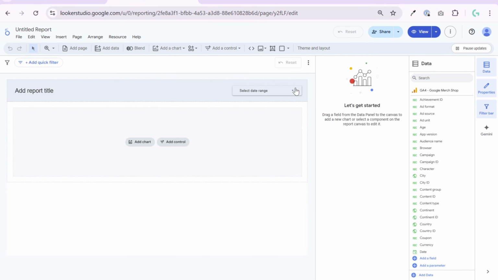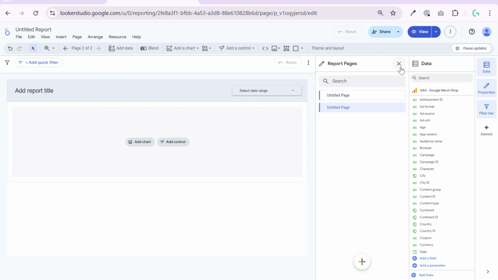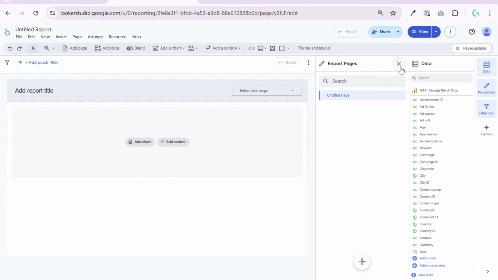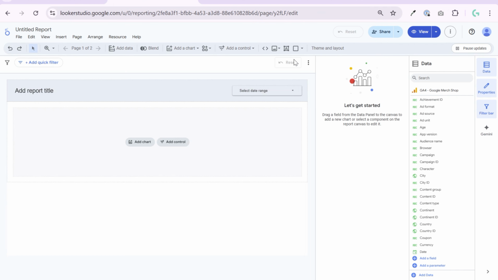Okay, I chose responsive layout. What can we do here? I have a header by default, and I have sections. Can I add a page? I did it for the first time, so I will have some questions as well. Yeah, I can create different pages. I don't need to make it more complex than it is.